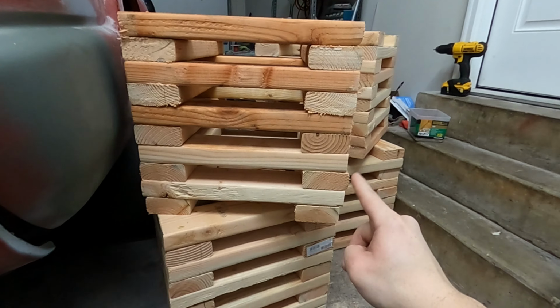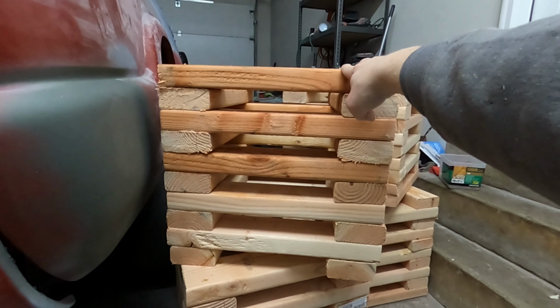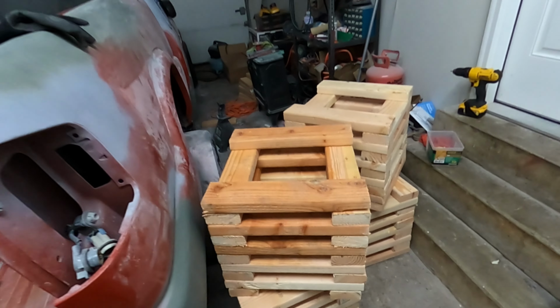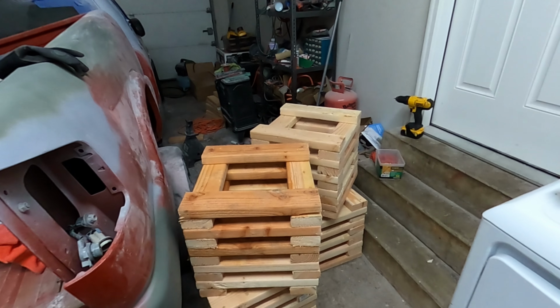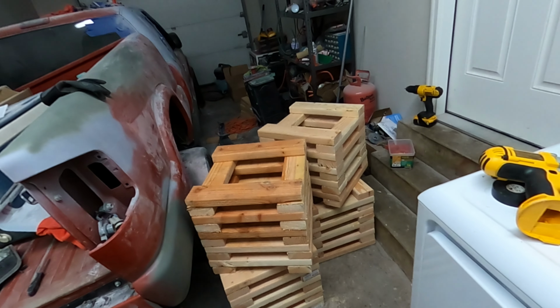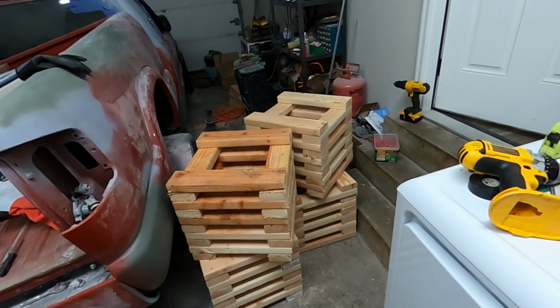But I was like 10 16-inch boards short, and what I had was making 5, so I just went and bought 2 more, and now I got all 4 of them put together. We can get the truck jacked up to pull the transmission.